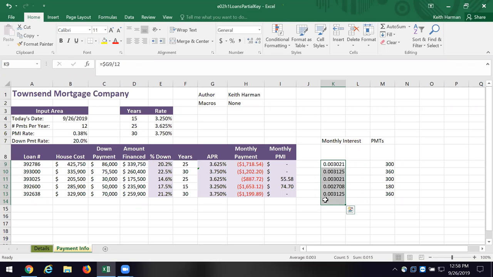Let's look at this next column over here, and I have the number of payments, and I just simply took the number of years times 12. You say, Dr. Harmon, is it possible that I could make more than 12 payments a year? Yes. There are some folks out there who will push mortgages where you pay over 15 years, so you save all this money. Your payment will be higher, but you save a little bit of money. There will be people who say you should make your mortgage payment twice a month so you pay it off faster. The faster you pay off your mortgage, the less interest you pay.